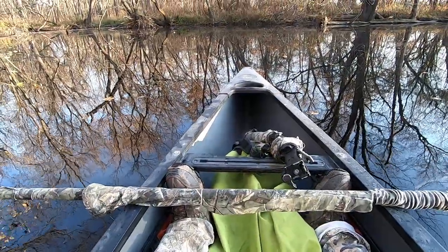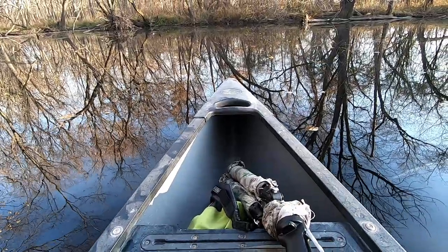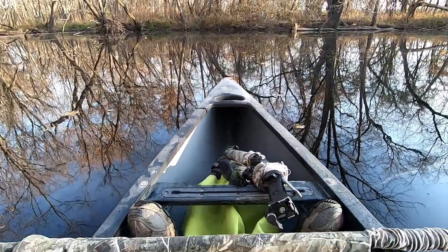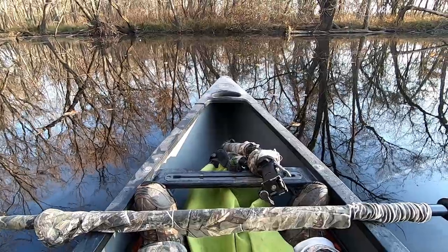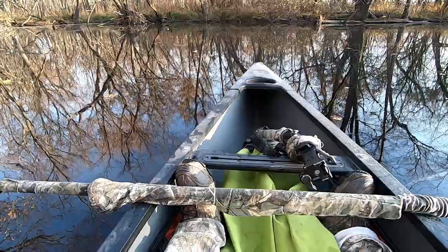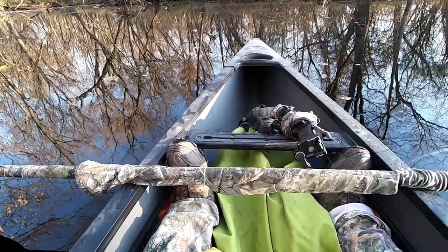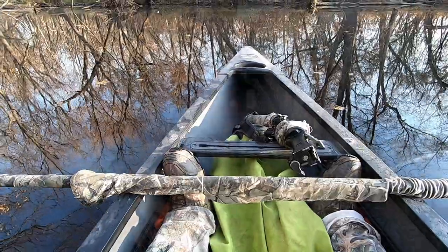Depending on what I'm going to do, I may mount a pole up front or a tall selfie stick, a handmade selfie stick out of an aluminum pipe, up front or in back so that I can get a different view of me as I'm paddling. But not often do I do that. It all depends what I'm doing.